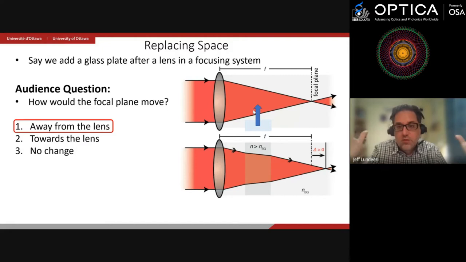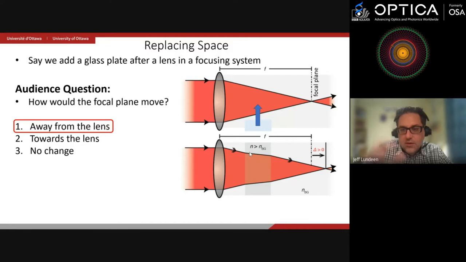That might be surprising to you. It was certainly surprising to me when I learned about this in grad school. I was like, that doesn't make sense because I understand what happens in an interferometer. But to be honest, it's actually pretty simple because you have your light coming in. It's in air. You have your ray. And what happens when a ray reaches an interface with glass?